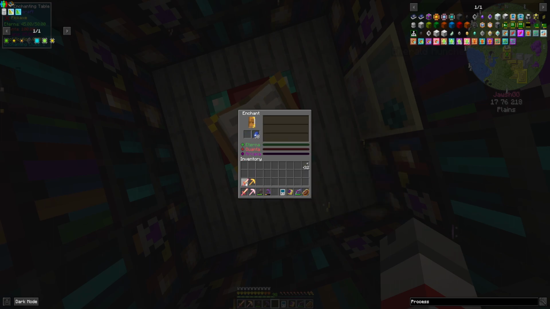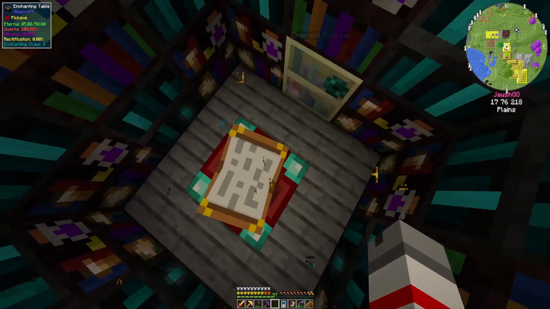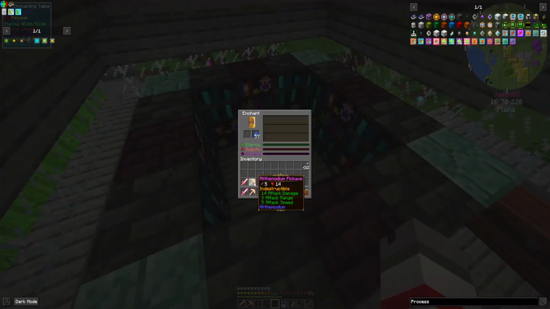I don't really care much for the Teleportation, but it is what it is. Let's take a look. Teleportation Soulbound. Don't really like those. These are not that good. Efficiency 5. Silk Touch is 31. Soulbound Teleportation. We're going to run that one through the grindstone here. I don't really care for that one.